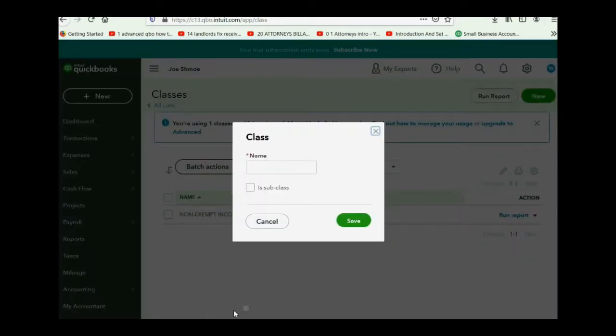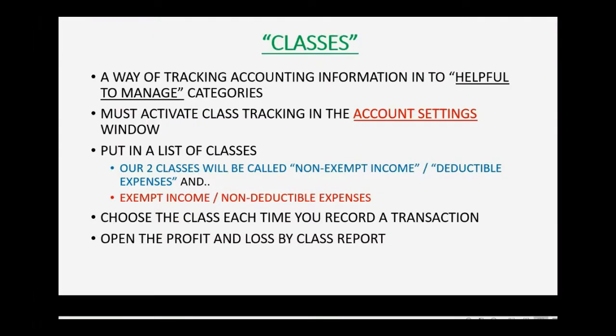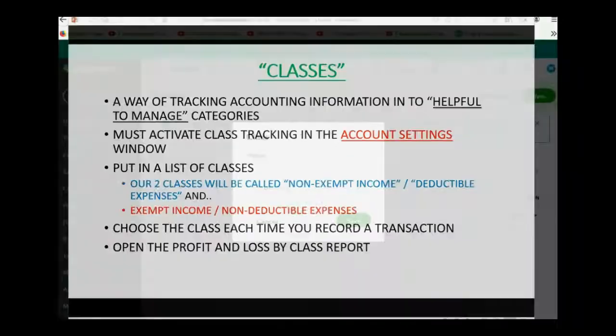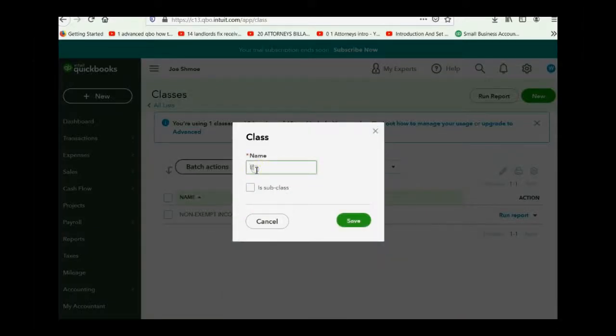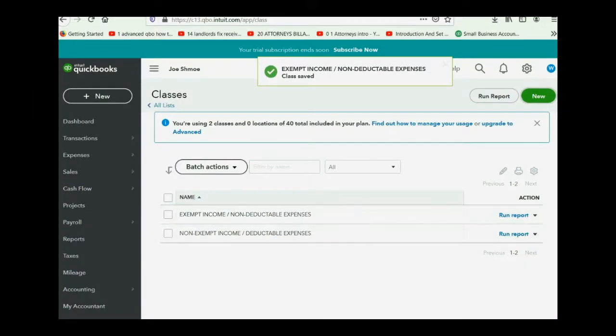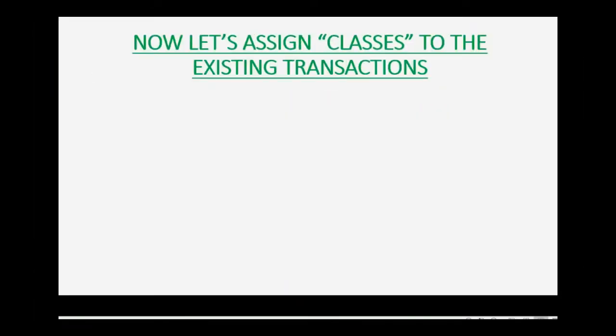Click New, and the other name is exempt income and non-deductible expenses. And then we click Save. And now we have our two classes, and we're ready to assign classes to each of the existing transactions.